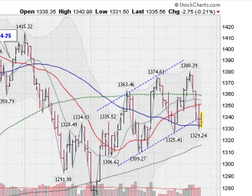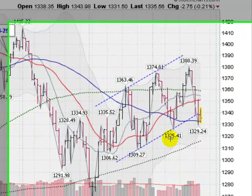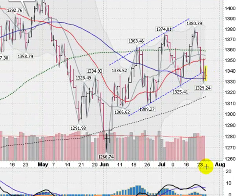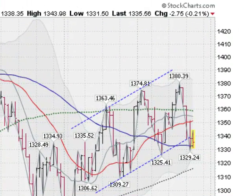Moving on now to the big cap stocks. This is the S&P 500, down about two-tenths of a percent right now. Same story — broke this upward trend, and a close below this trend line will put a damper on this uptrend. We are now fighting a battle at the blue line, the 50-day moving average. We are still above it, but it looks like today is going to be another day of selling on the S&P 500, possibly with some distribution — higher volume than the previous day on the sell-off. So gold and silver in downtrends but looking stronger; stocks trying to hold on to a bit of an uptrend but looking weaker, looking like they are going to break that. The market rally is under pressure — not a time that I like buying stocks since the majority of stocks do follow the general market.